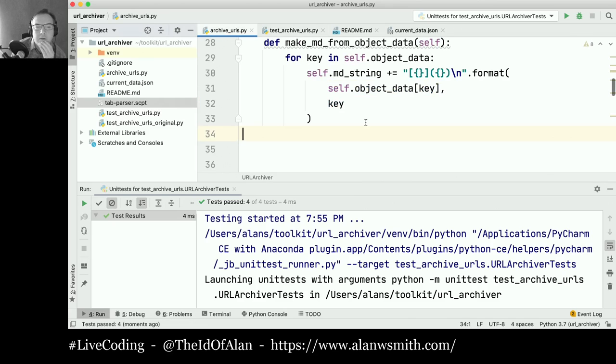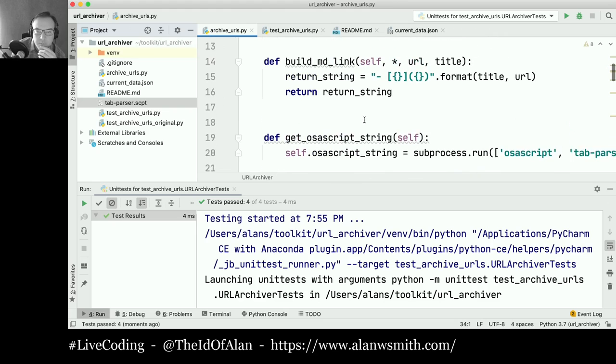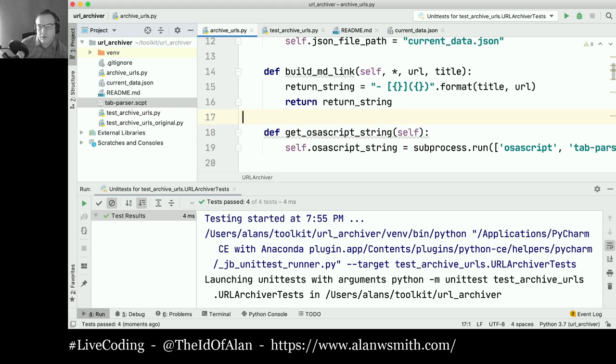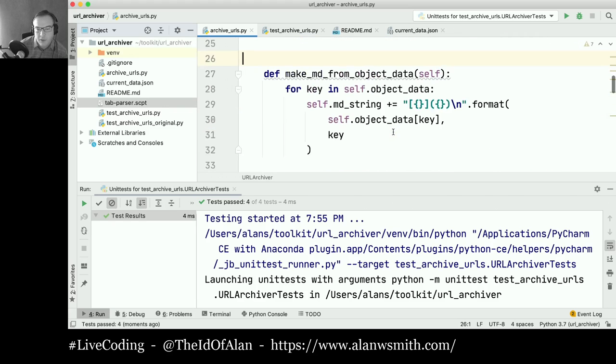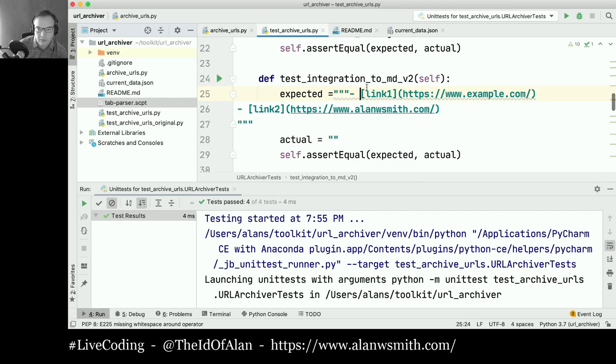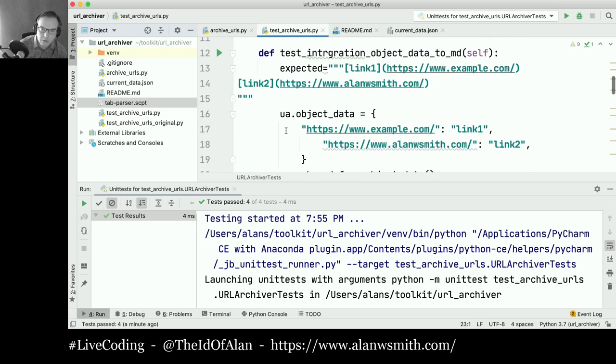And am I really? So here's the question. This is just testing a for loop. Like, this is just testing Python. I don't think we need this test, because I want to test the assembly. I want to make sure this works right. But I don't need to... Yeah, this is just testing Python. Like, this is testing if the for loop works, and then adding a new line to it. Yeah, we don't need to test that. So we're gonna drop that. We're gonna drop this.